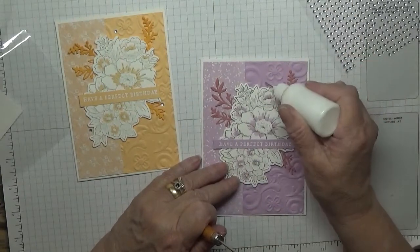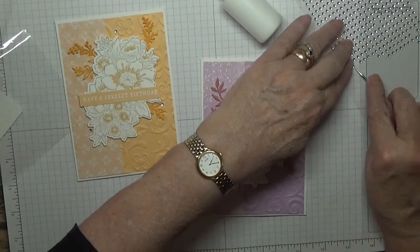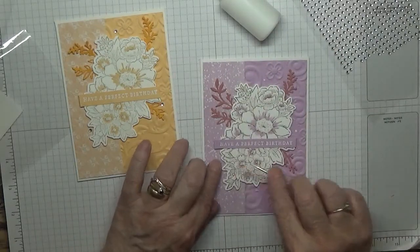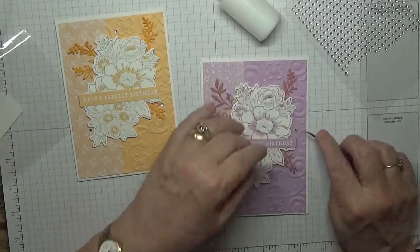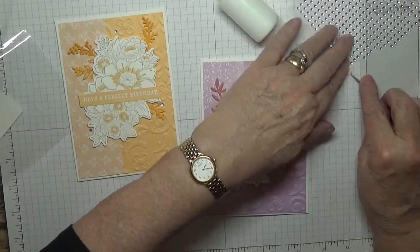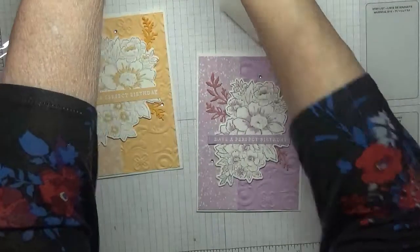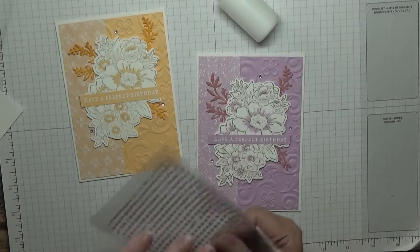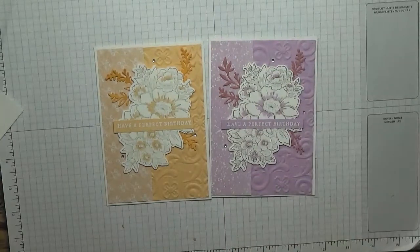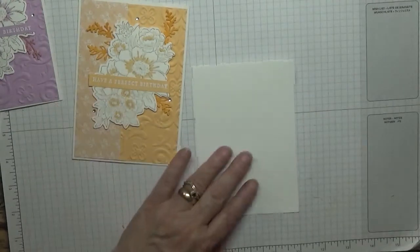Do the same on this one. Add three. Now we have it. No, we haven't. We've still got the inside to do. Oh, I need that. Now this one I put, wishing you a most beautiful day, so I'll do the same on this one.